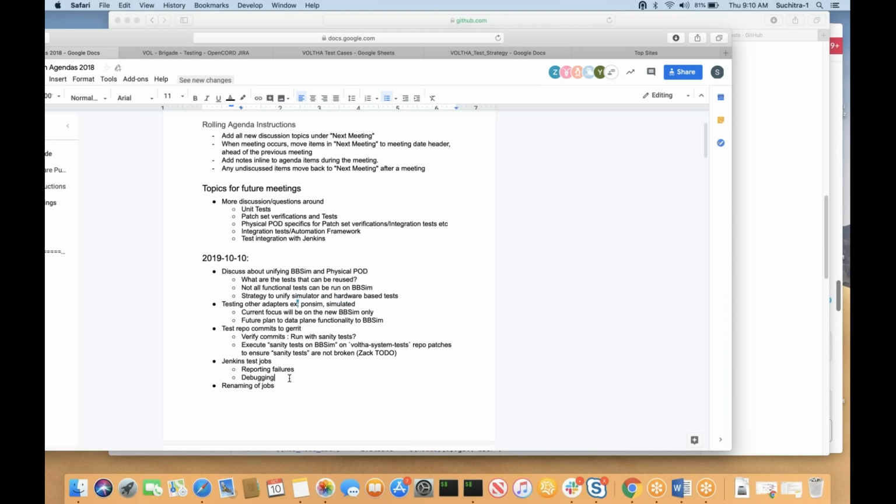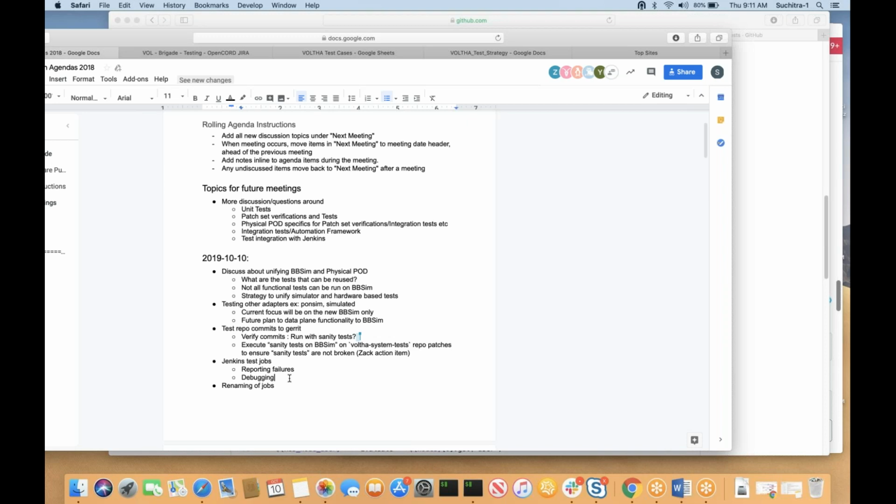I know in the stabilization call some time back, we talked about having some of the test failures being reported on a Slack channel or somewhere to the mailing list so that people can start looking at it. Right now, we have very basic tests for sure, but maybe we should start exercising that practice. So we have a process in place so that everybody knows that something has failed, and it also points to the log files.